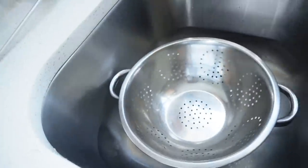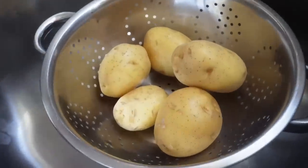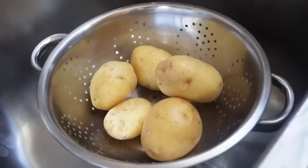So I'm gonna put this in here for her. Ready to rinse the potatoes. She's gonna put some water on it. You should watch both of our videos because y'all getting different angles of different stuff. Four potatoes good? Yeah, four potatoes. Do five. So we're doing five potatoes. Like you can see, potatoes are in.